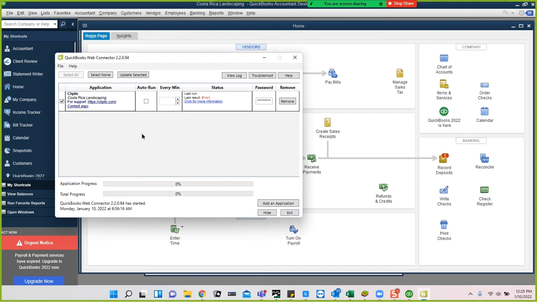This web connector was developed by Intuit to work with QuickBooks and online programs like Clip, so they integrate smoothly without having to figure out some third-party software that could have its own trouble. So this is supported and developed by QuickBooks or Intuit. That's how you synchronize. When I hit Update Selected, not only does it pull in and create the invoices, but it will send over any new customers, updates and phone numbers, etc. from QuickBooks to Clip. So that's a quick overview of the process that we'll look at again on Wednesday.